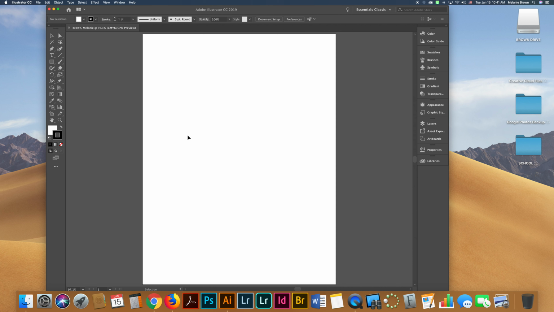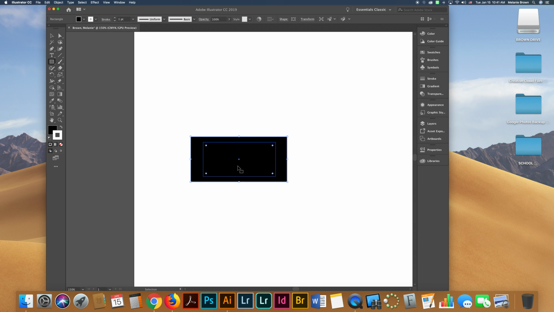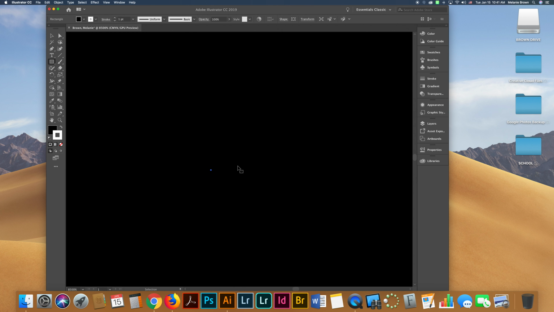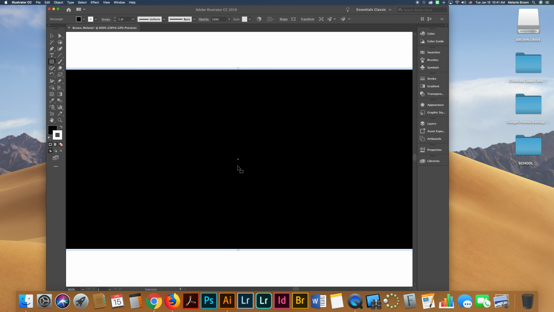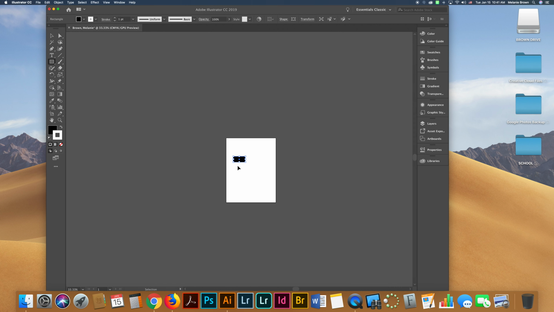Now, if I wanted to zoom in really far, I'm going to put a shape on here really quick so that you can see what I'm talking about. But let's say we wanted to zoom in really, really far. Okay, so we're so zoomed in we can't even see the sheet of paper. And I did that by using Command plus. Okay, so now I want to zoom out. So the opposite would be true. Command minus, minus, minus, minus. And that brings me back out. And I can go out really far.